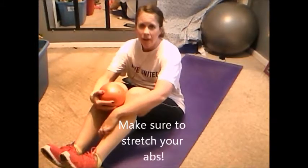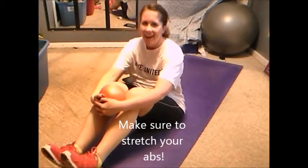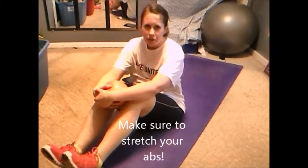So that's going to be it for my ab workout. This is a great workout to supplement with cardio — go run a mile, come back, and do the ab workout. You can do it as many times as you want. I would start out with 15 reps on each side and make sure you stay even. If you don't have one of these medicine balls, you can use the bigger stability ball — it might be a little harder if you're a beginner — or you can use a weight or no weight and just work up to it. Have fun and enjoy your workout.